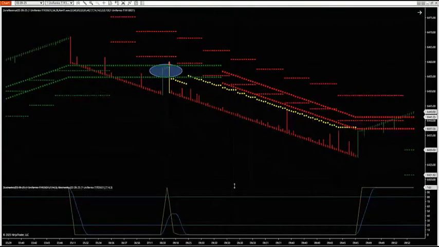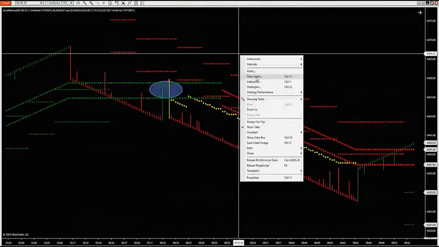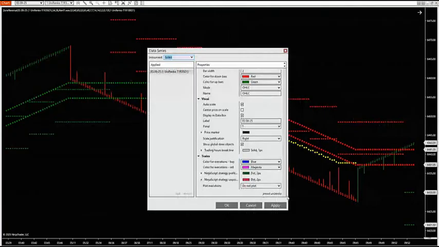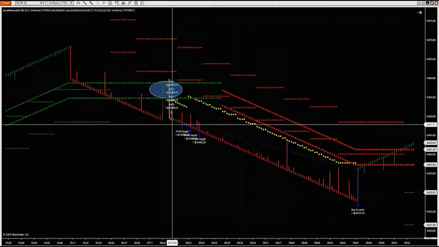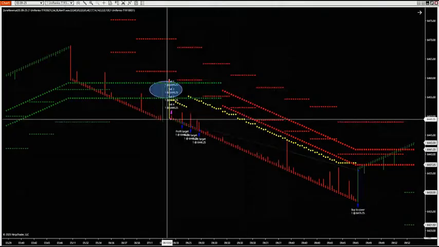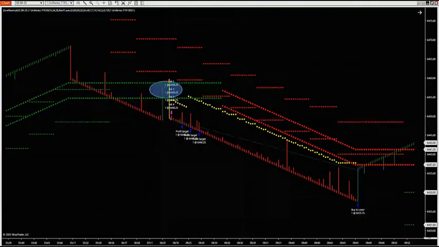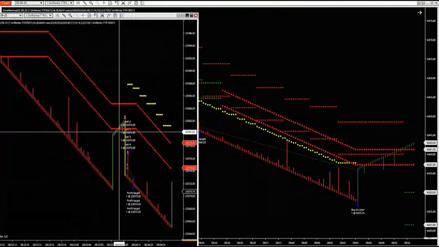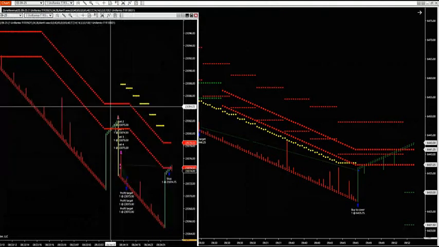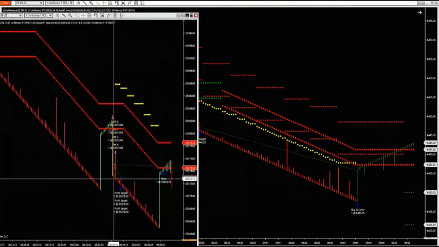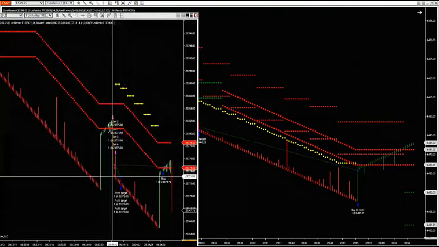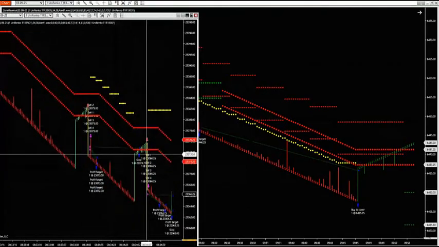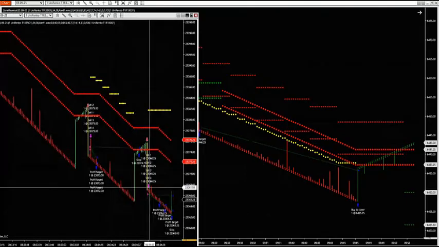Let me get these things to come up. I just turned it on here. So the fill is going to be the low of this candle. It's not going to take any trades. So NASDAQ futures had another trade just now. So you see how we get inside of the zone. You get inside of the zone. You get the yellow trigger that fires. It's going to fill right there. See how it just went inside of the zone? It just filled again.